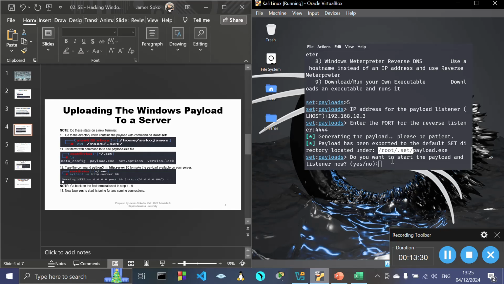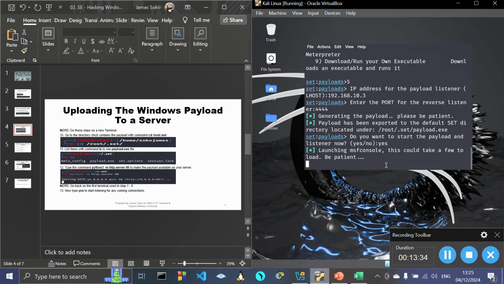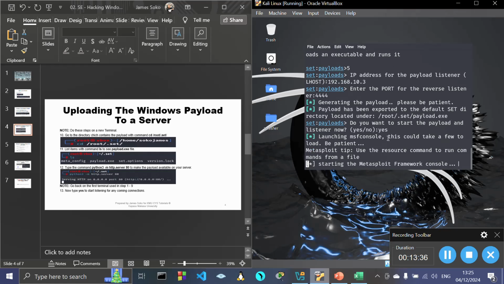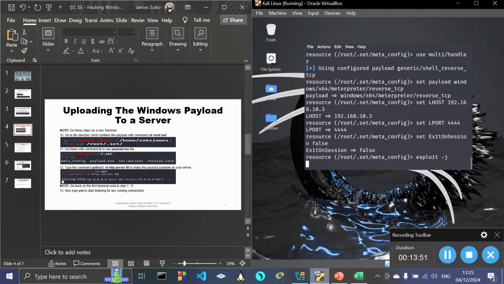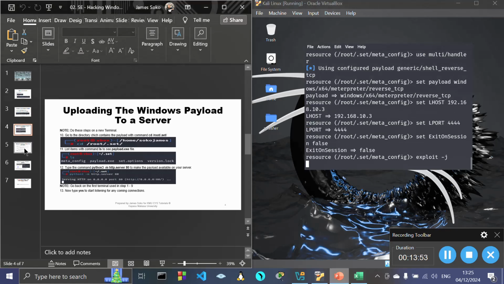Then I need to type yes for us to start listening. Once you type yes, you just give it some time for the Metasploit framework console to do its work. Let's just give it some time. It doesn't even take much time. So let's see slide 5.